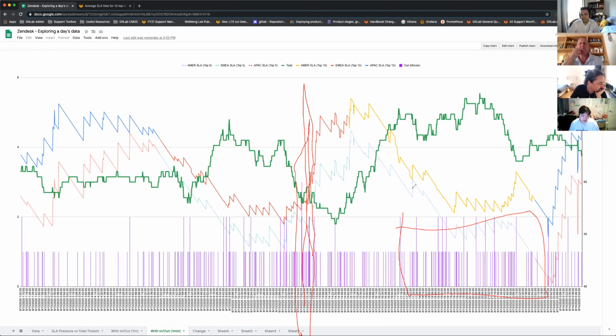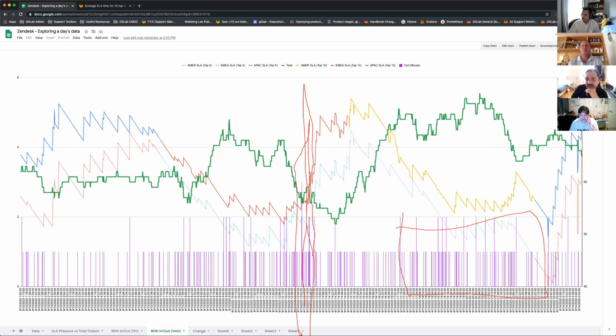But yeah, I don't think you can form any firm conclusions based on just a day's data, but I suspect things like this would reveal more insight than what we can get through the Zendesk Explore dashboards. The only problem is I haven't figured out if this is valuable enough for me to keep trying. So, yeah, that's just why I wanted to share. Just coincidentally, I happen to be working on this.